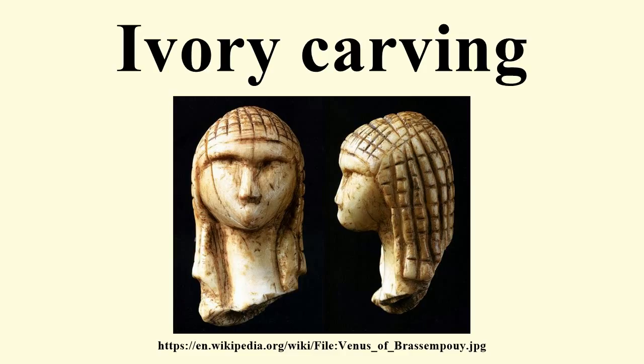Ivory carving has a special importance to the medieval art of Europe and Byzantium because of this, and in particular as so little monumental sculpture was produced or has survived. The material, ivory, is by no means just obtained from elephants. Any animal tooth or tusk used as a material for carving may be termed ivory, though the species is usually added, and a great number of different species with tusks or large teeth have been used.